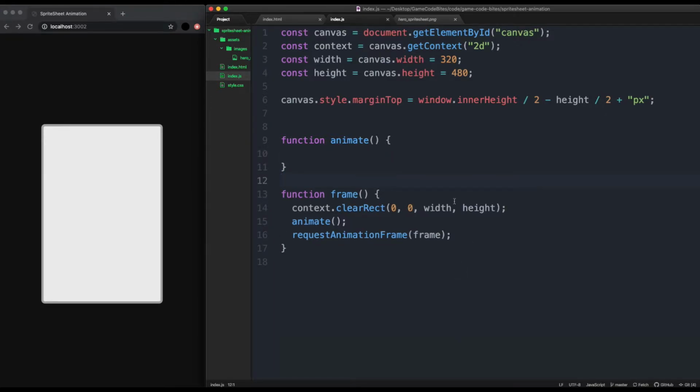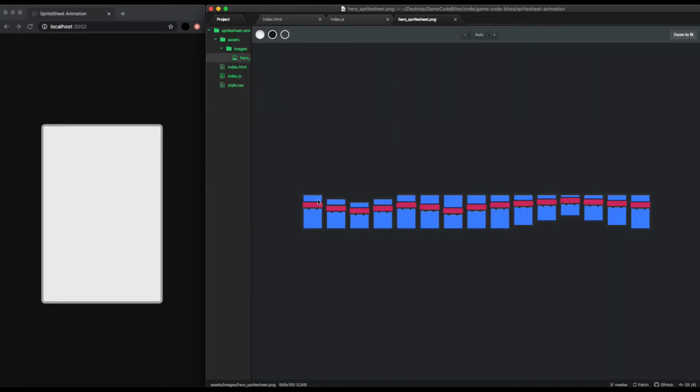Now we need to understand some technical stuff about the sprite sheet image itself. I'll go back to the sprite sheet image I created, and let's understand some of the basic concepts in every single sprite sheet image. First of all, we need to specify the start index, from where exactly we want to draw, from this pixel on the X and Y axes, or maybe from here. So we need to know exactly the frame width and what frame we want to animate, or at least show.